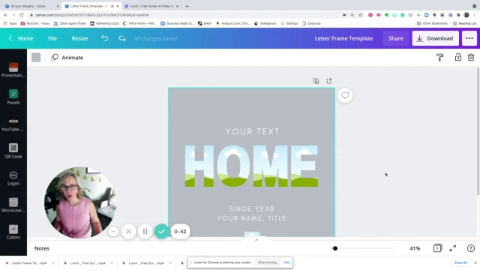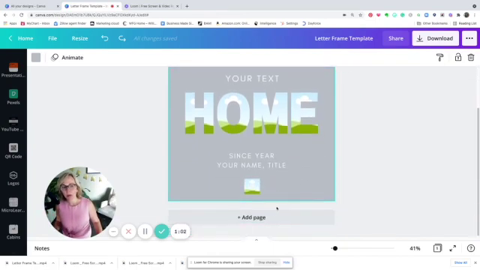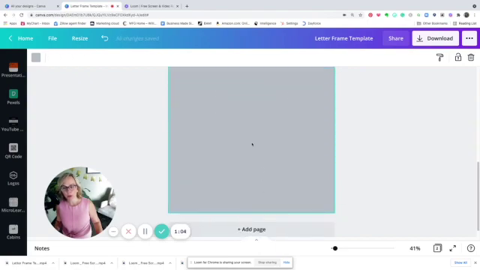And before I show you how to use this exact one, I'm going to show you how I built out this word home that's equally spaced, same size, etc. That's usually one of the questions that I get. So I'm going to do that just by quickly showing you from scratch. I started with the Instagram square template size canvas. I've used the color that I want to use to share off my brand, or maybe in the future change this background color to match or go a little bit better with the image.